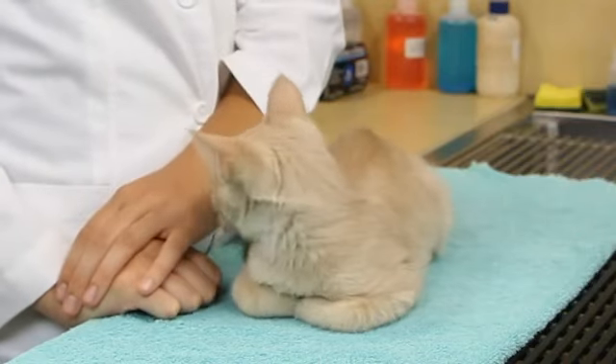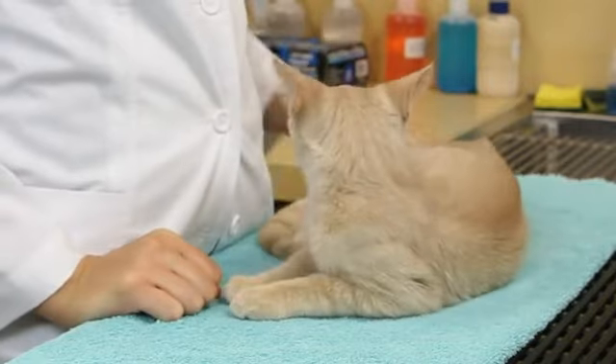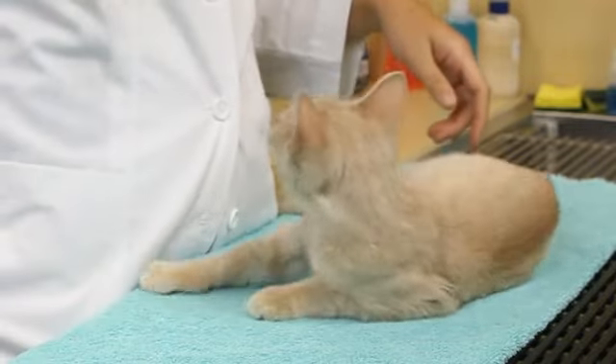The way to do that is to teach them what appropriate play toys are. The most important part is that your fingers and your toes are not appropriate play toys. Things like balls, mice, feather toys, strings and sticks — those are all appropriate play toys and all things that you should play with your kitten with.